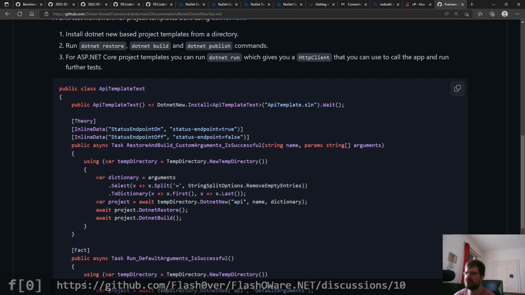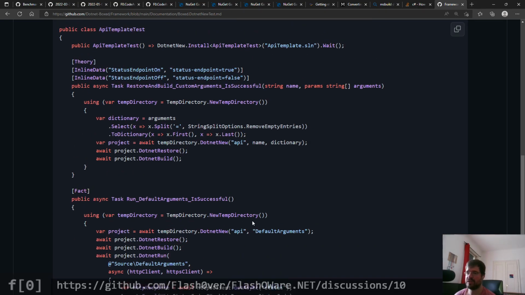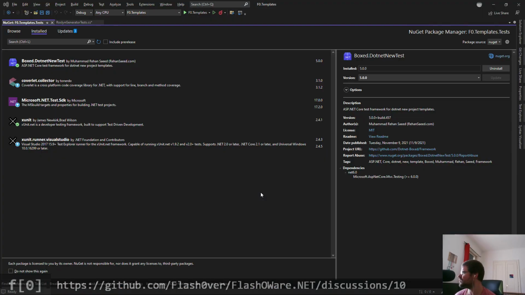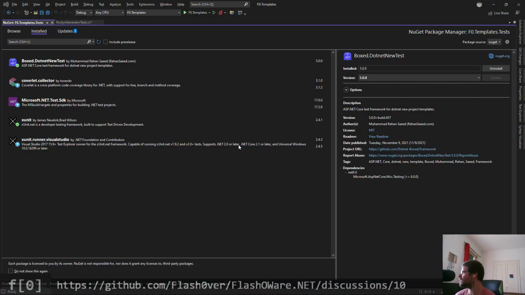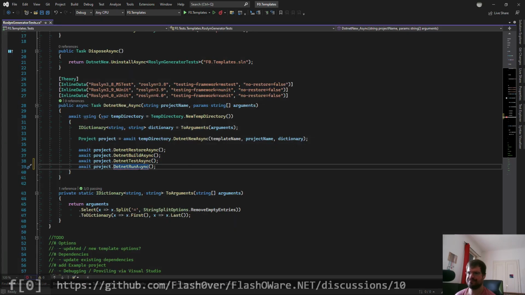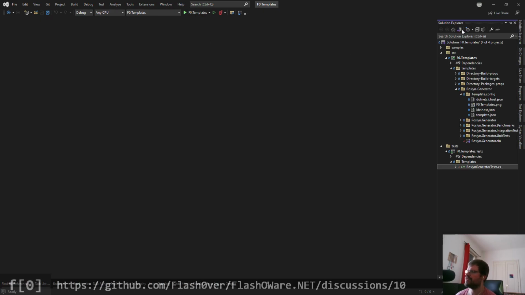Yeah, this seems to be for ASP.NET Core applications, API templates, .NET Run, HTTP client. Yeah, it doesn't look like we could do this for a console application. To run it in release mode. Well, that's a bit unfortunate. So we need to do a manual test.